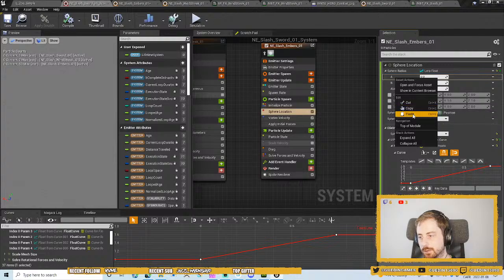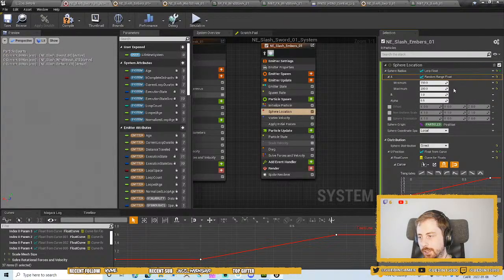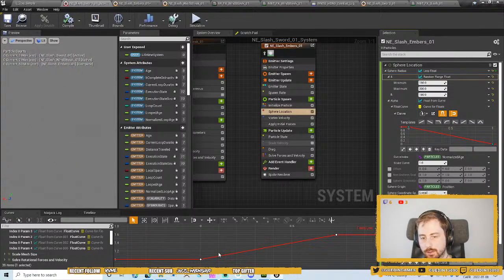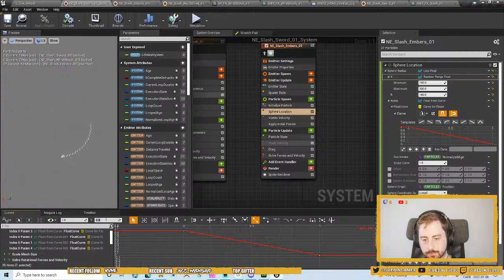A will be my random range and B will be a fixed value of around 180. It's going to be controlled by a curve, making sure that at the end it's becoming more narrow.